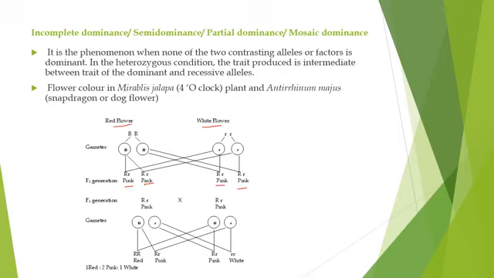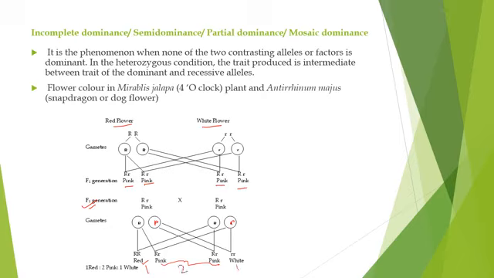Now let us see an F1 cross again. Here we are taking the F1, capital R, small r, and we are crossing it. These are the gametes which we find, capital R and small r, capital R and small r. So here capital R capital R will be red, these two, capital R small r, would be pink, and small r small r white. So here it is 1 is to 2 is to 1.